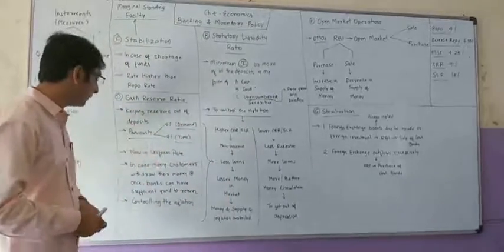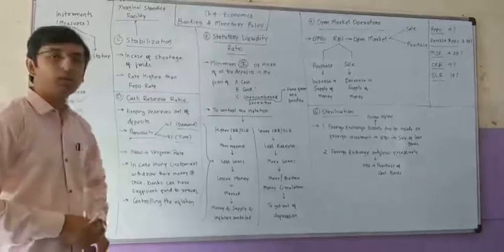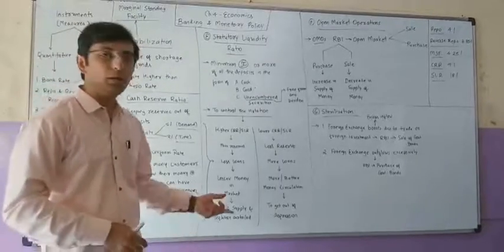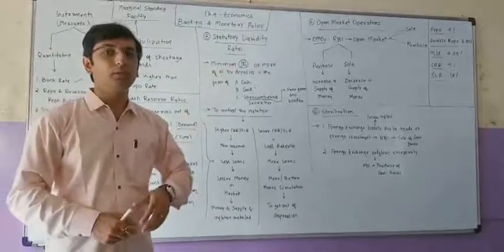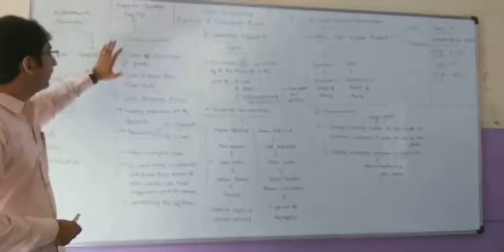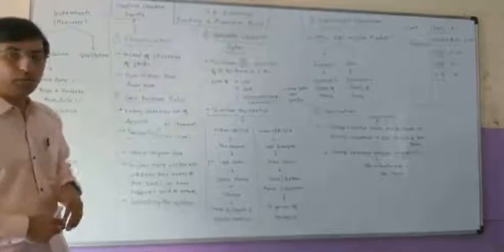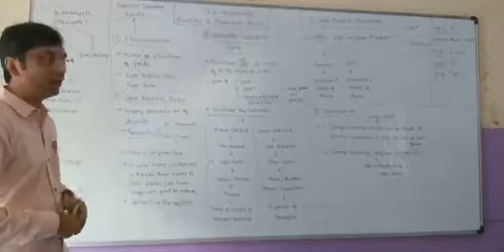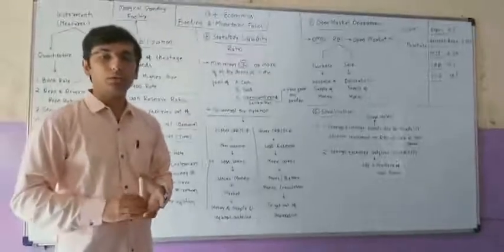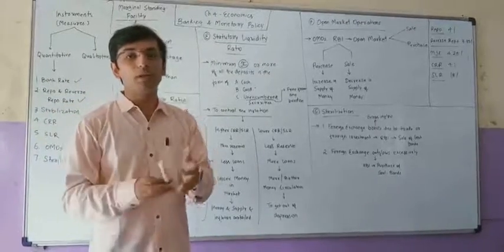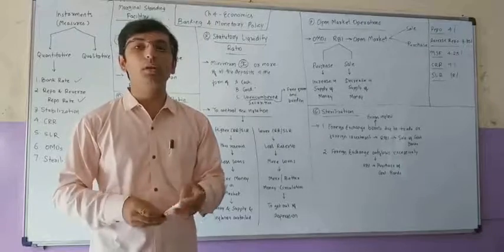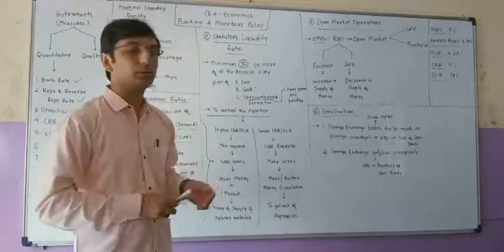So this is cash reserve ratio. This is used to control the inflation. How? We will come to it later when we finish off this statutory liquidity ratio. So these were the two instruments that we just discussed: the stabilization and cash reserves ratio. Cash reserves ratio is also something that you must be aware of already, because we have already discussed credit creation in our previous videos.